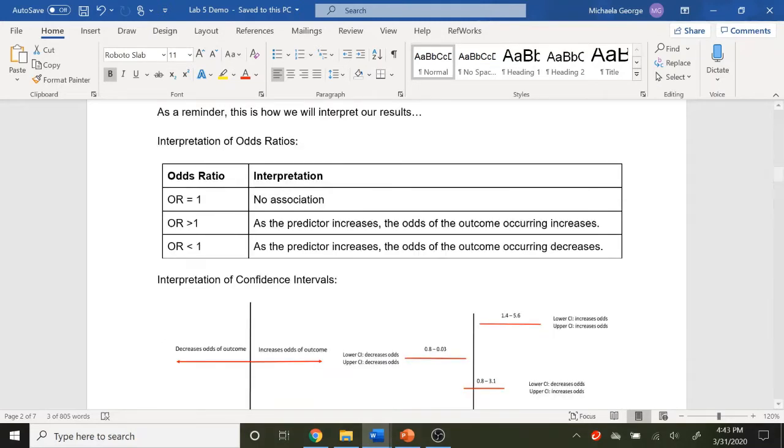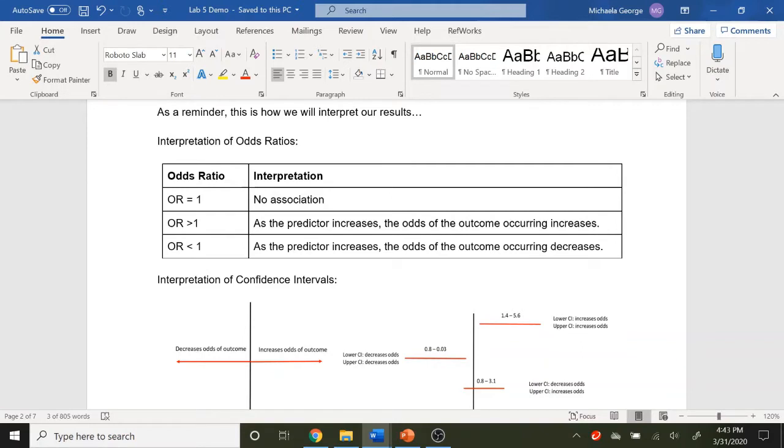So I wanted to reiterate this because it's a really important point. Binary logistic regression is my favorite of the two regressions that we're going to learn because the way that you interpret an odds ratio is more intuitive to me than how you interpret a beta. So I just want to go through again how we look at odds ratios and what that means for our measure of association.